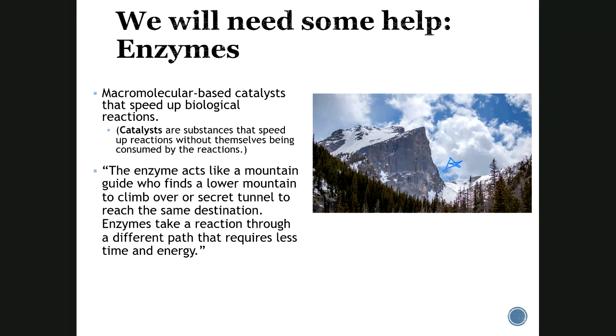What it's going to do is tell you, I know a shortcut through the mountain to get you to your final goal. You're still going to have to put some effort in to get there, fight Gollum, whatever may occur. But it found a way for you to do it quicker and probably easier. Once it gets you through the other side, it's going to go and find another lost person trying to get across the mountain. That's what enzymes do.